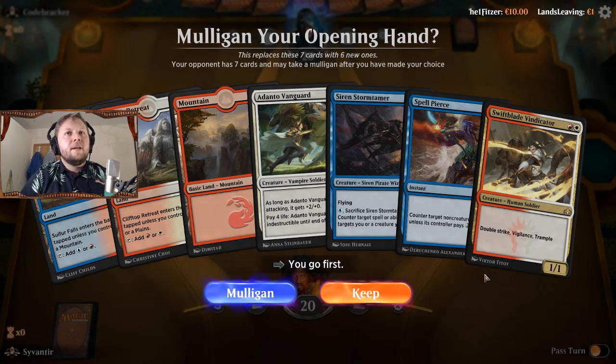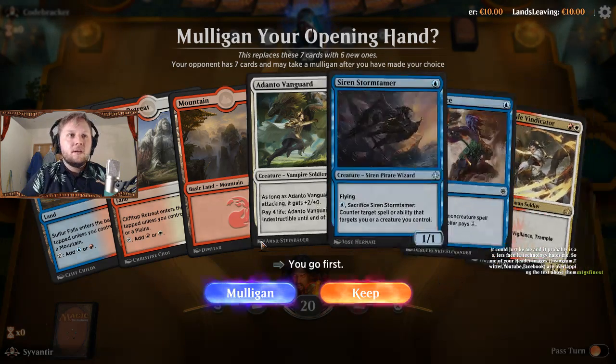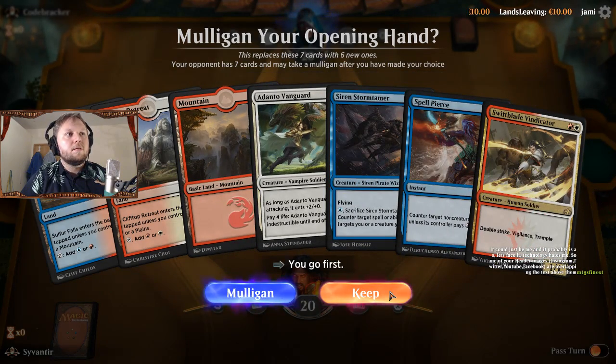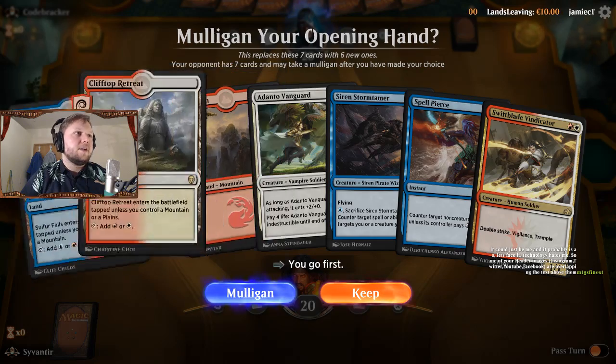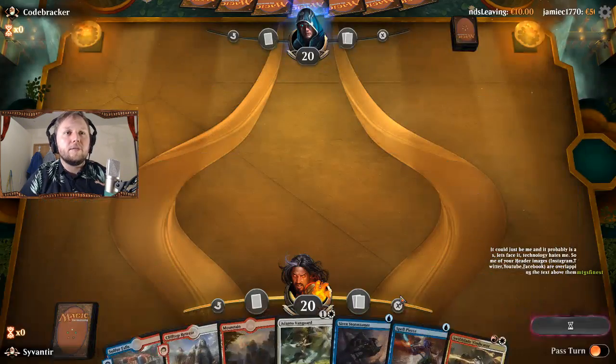It's hard to explain. This hand seems okay. I just need to get some pants, to be honest. Having a mountain here is nice for the two of these, so... It does mean no turn 1 Storm Tamer, but I can live with that.